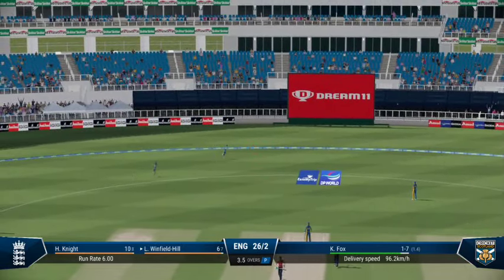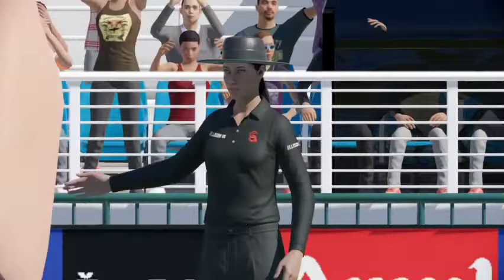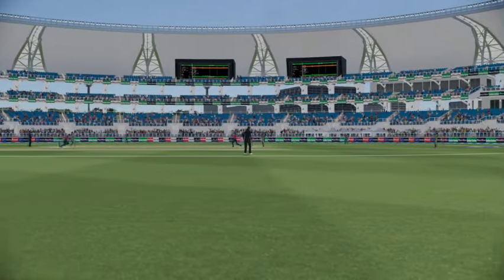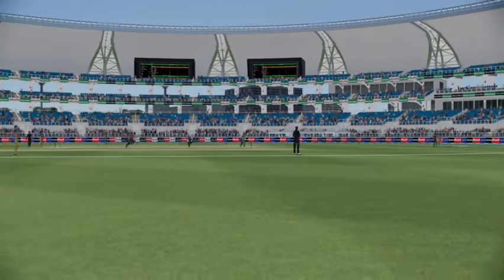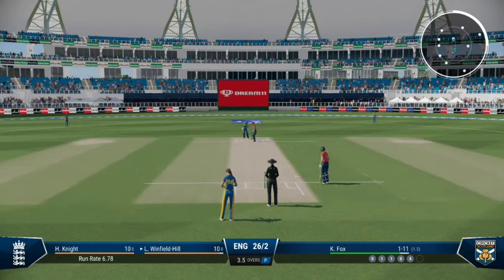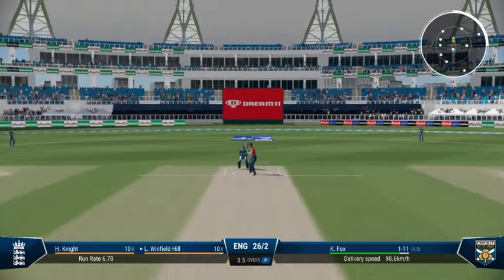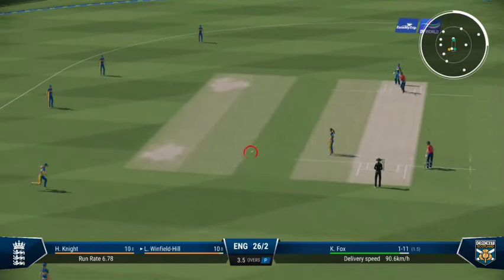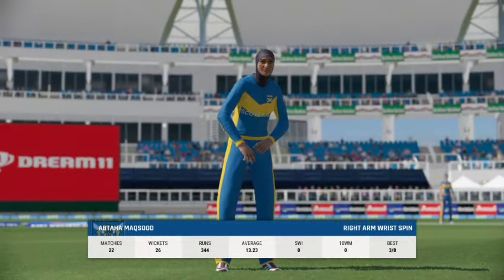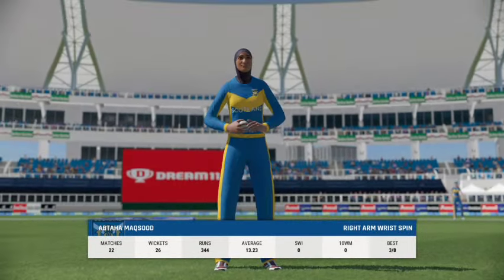Nicked it! Errs on the side of bowling slightly fuller and they've been put away. Let's see if they can get the ball up into the slot as before — it's so crucial to follow up that last delivery and keep the batter under pressure. Couldn't get it through the field. Short and wide — did well to get some bat on that. End of the over, six off it. England are 26 for two. Maksud, the right-armer, is coming into the attack from the north end.